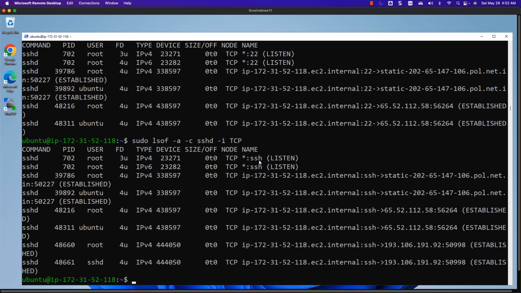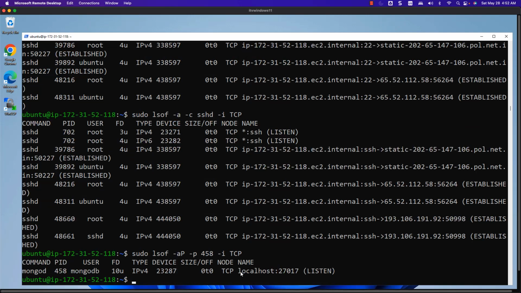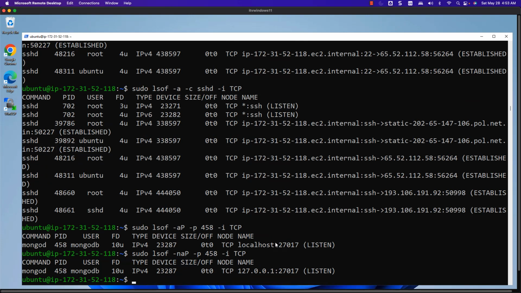By default, when we use only -a to filter whatever we are looking for, wherever the host names are relevant, it is actually giving the names like this. You can see here. This is related to SSH. Even with respect to MongoDB also, the names are printed with respect to hosts. In case you want to replace names with IP addresses, then you have to add n. It will take care of printing the IP address rather than the host name. That is the purpose of n.